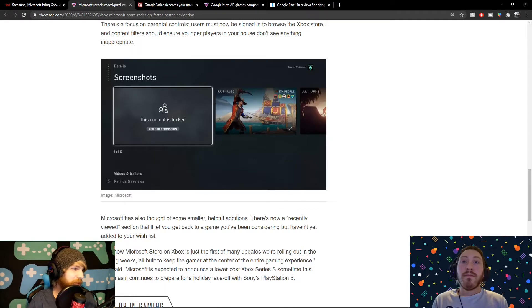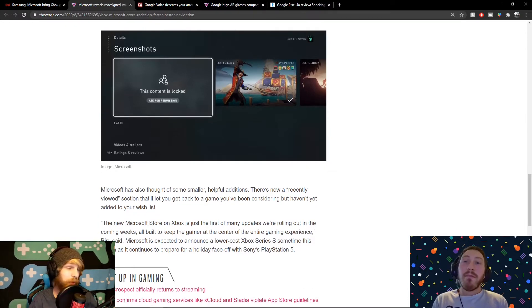On the Xbox app for PC, the Windows Store itself just needs an overhaul. I absolutely despise the Windows Store — it's not easy to navigate. Either they copy-paste some sense into the Windows Store, or just make the Xbox app be the primary experience. Just have your most recent games, click on it, boom, play — even if it's not directly from the Microsoft Store. From what I've seen of it, the new store looks really good — a lot more organized, a lot easier to find what you want, a lot easier to browse if you're just looking for a new game. It organizes everything so much better.